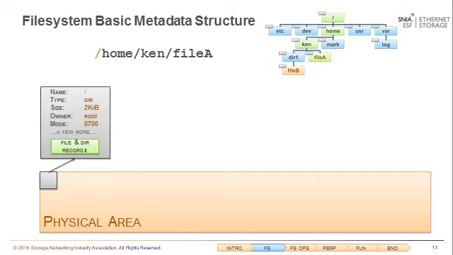Okay, so let's set this example back up again real quick, just to make sure everybody knows where we are. We have a file system. We have a file, file A. We know where file A is. What does it take to read the contents of file A, or even to know where the contents of file A are? So we start all of this with a path. We know where file A is, but we need to get to it. So how do we find that file effectively? How do we walk that path?